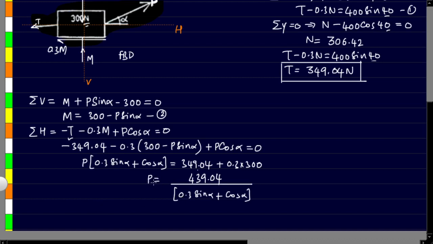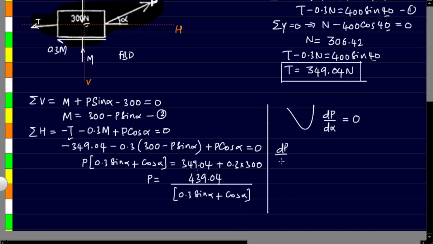So now, since we have to find the minimum value of p over the graph, we have to use the condition for maxima and minima. For that, basically what we have to do is differentiate the value of p, for which we want to find the minima, with respect to the other variable, that is alpha. So dp by d alpha, and the equation itself we will have to equate to 0. So let's go ahead and differentiate this.